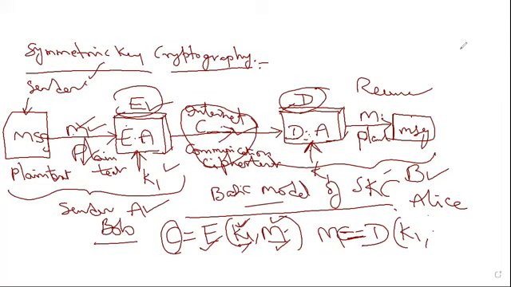With the help of key, we can convert ciphertext into plain text. So ciphertext is represented as C, and with the help of key K1, receiver decrypts the message, and we can restore the original message here. So this is the basic scenario.